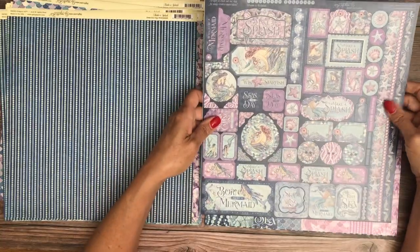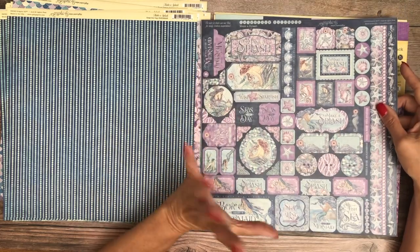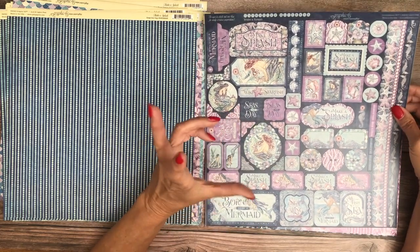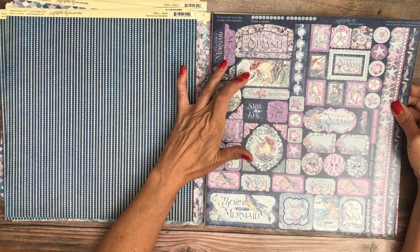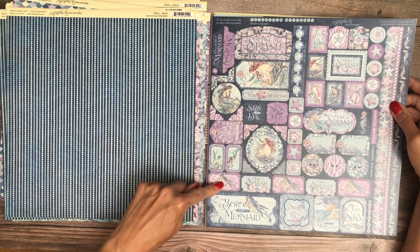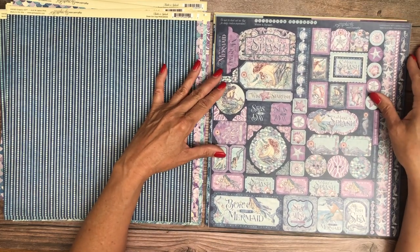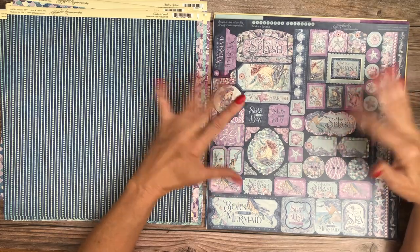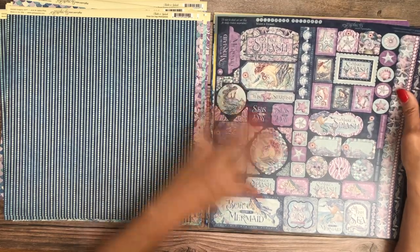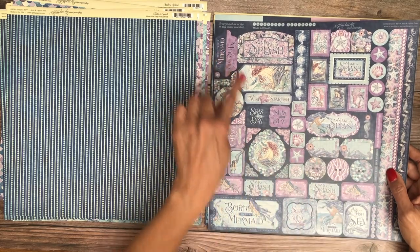Here's our sticker sheet. This is nice — these are all the stickers I like. Sometimes they're ones that I don't care for the shape, but I like the tags. These little tickets are awesome to work with, so I like these shapes a lot. They have a couple others that I think are just too hard to work with; these are easy to integrate. And I like the little sentiments that they add here and there.